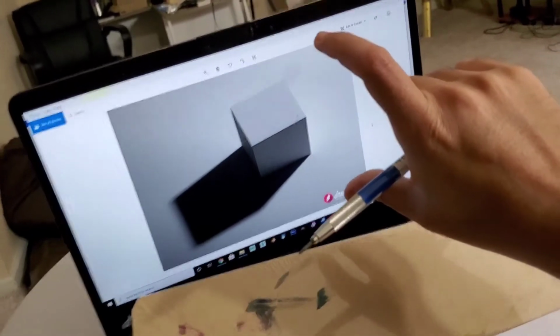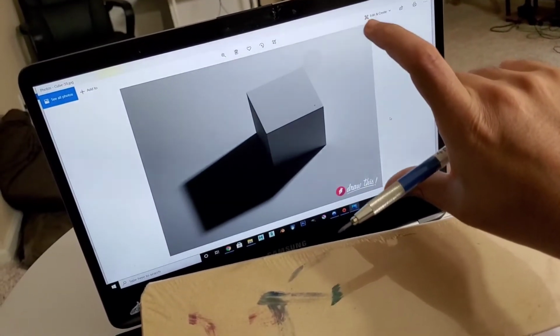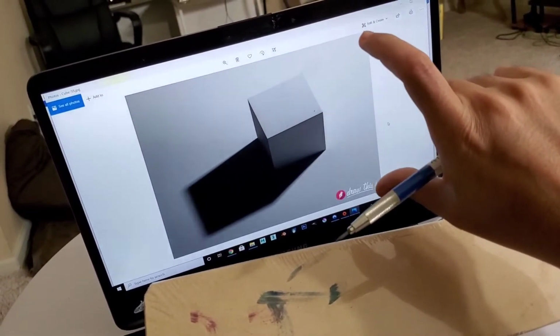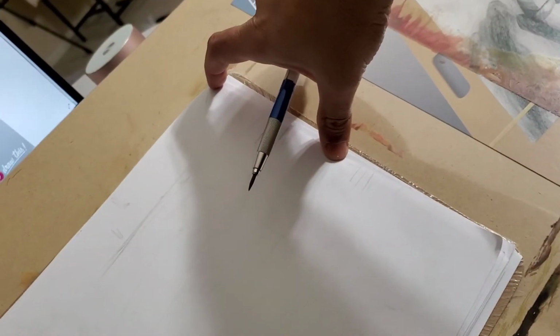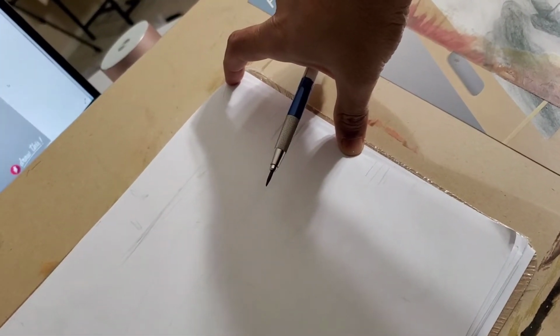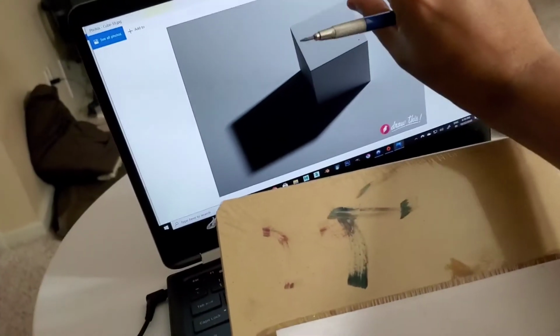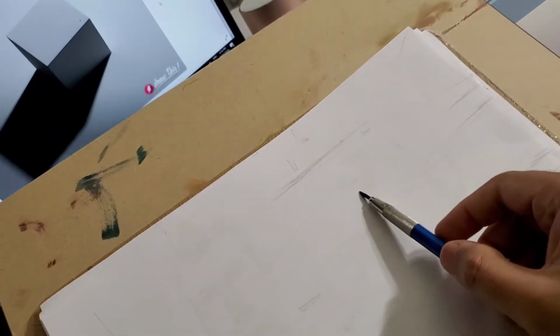The closer I go, the bigger the height I get. Somewhere, whatever I see over there should be half of my canvas size. So when I transfer this height, I just need to double it on my paper.